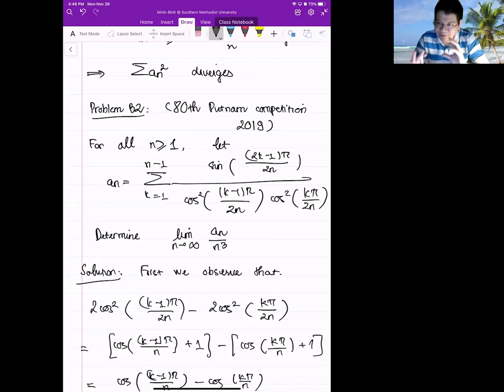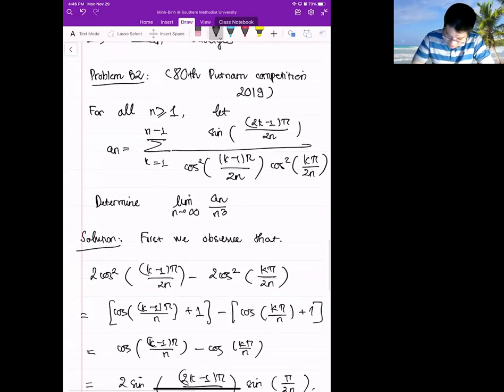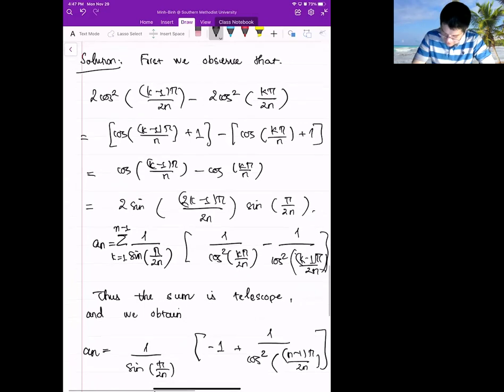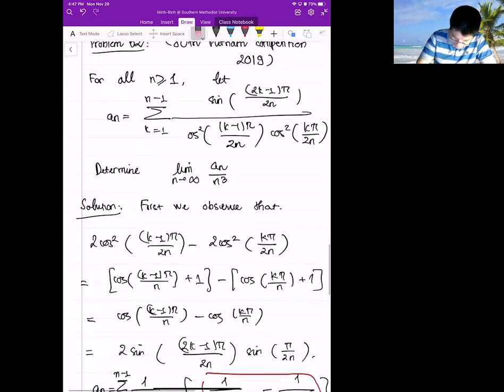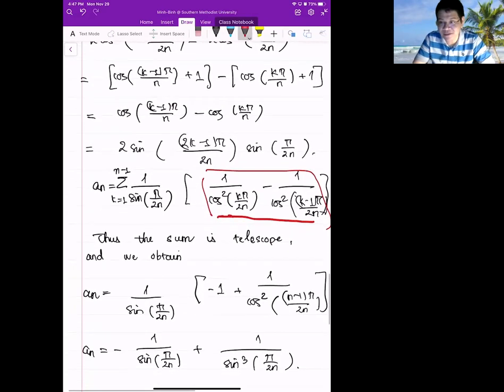This part of the proof is tricky. How do you know in advance that you can split this as a telescoping sum? Here you see that you have cosine squared at the bottom, right? So one thing that you should have in mind is this kind of splitting. Whenever you see this, you better think of a way of splitting a sum like this. This is the tricky part. You need to know this, and then you split it, and then because it is a telescoping sum, you are fine.